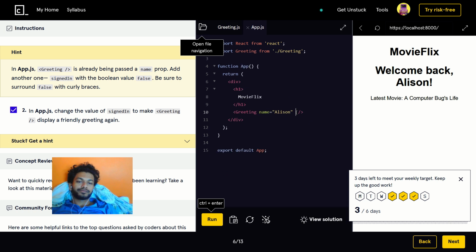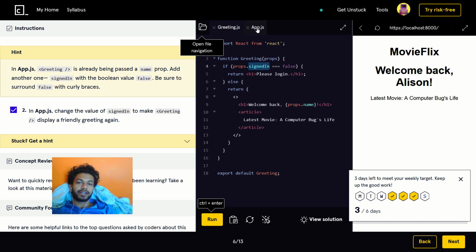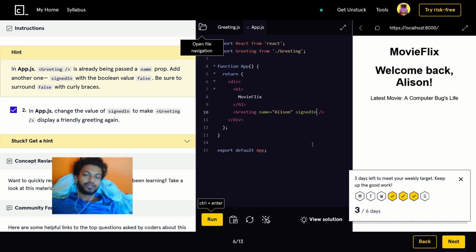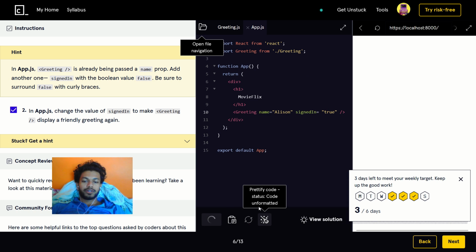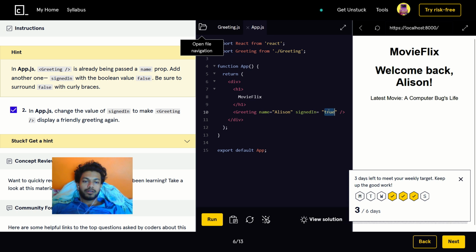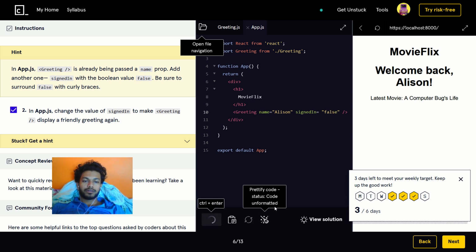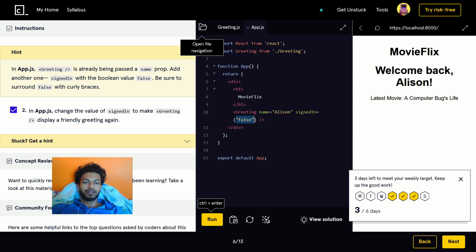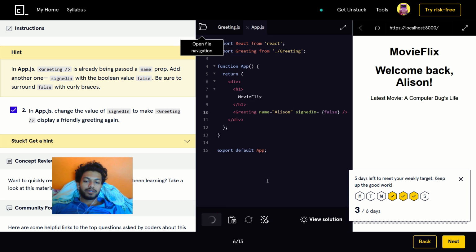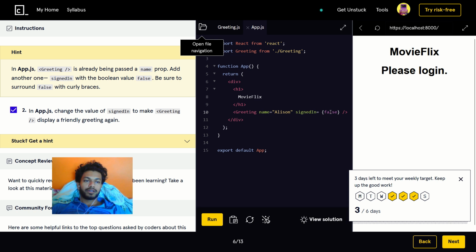Because the other thing was sign in, right? If I set it to true, it should work the same, right? Yeah. I set it to false. Why am I doing the same mistake again? Because I love mistakes. False, so it just goes away. If I set it to true, it should come back, right? Yeah.